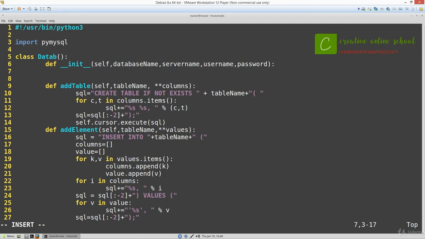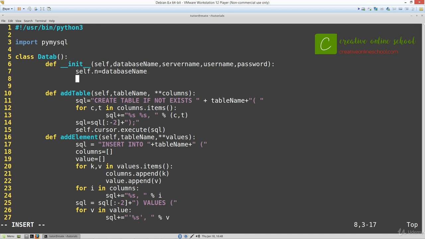class. To start off with, we have this init function, and what this init function does is define the actual startup of the object database and what we have to do. I'm just going to make some shorthand here and use self.in equal to database name. Then we do the same thing that we've been doing: we connect to the database, with the host equal to our server name, the user equal to username, and the password equal to password.